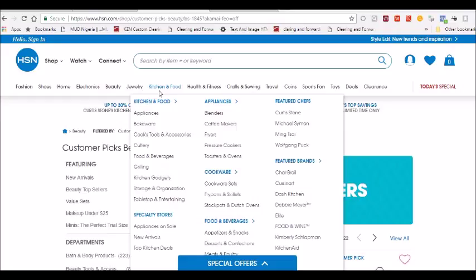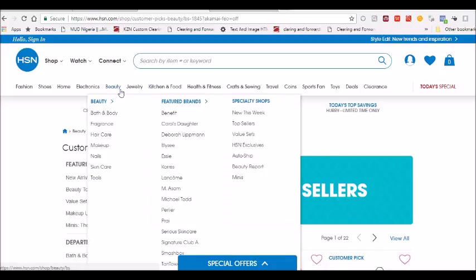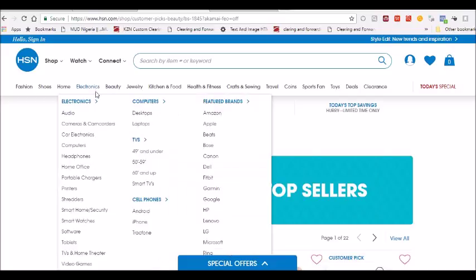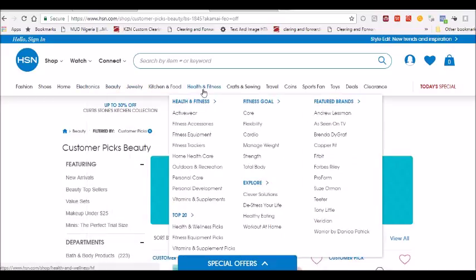If the top sellers are moving, then why not? I go pick what they are selling. I kind of spy to see what is moving. So if I find anything interesting, like I said, I will test to know if it is actually selling, if it will sell here in the country, in Nigeria. If it sells there, I also believe that it sells here. So this is one of the sites that I use to know what is selling.